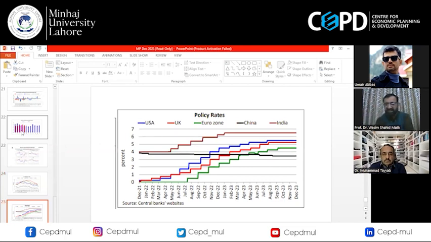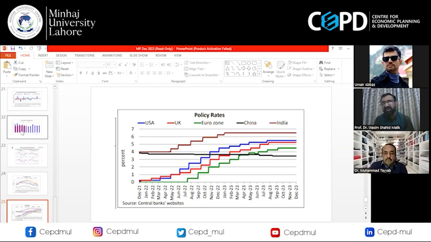These are their policy rates. Although their policy rate maximum for India is 7%, 6.5%, still, if you compare them with their historical averages, they increased in different steps from almost 0% to 6.5% or to 5%. So inflation rate was high in those countries, and now after October 2022, inflation rates are declining.